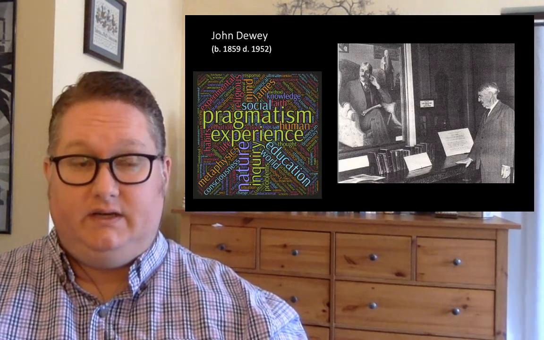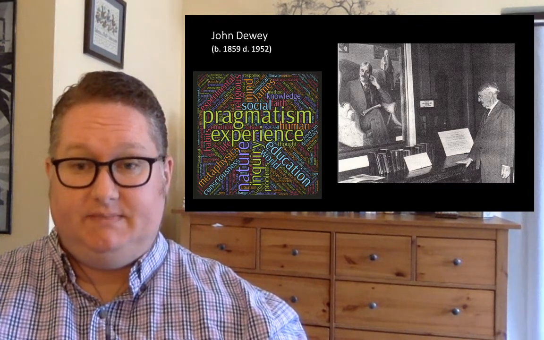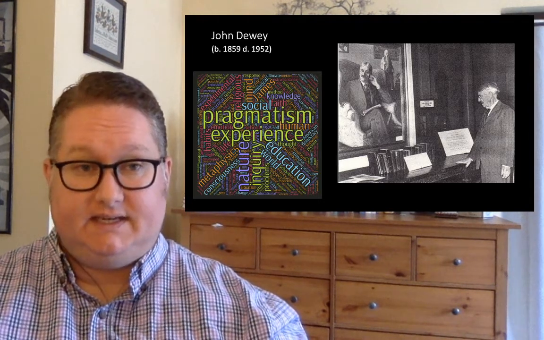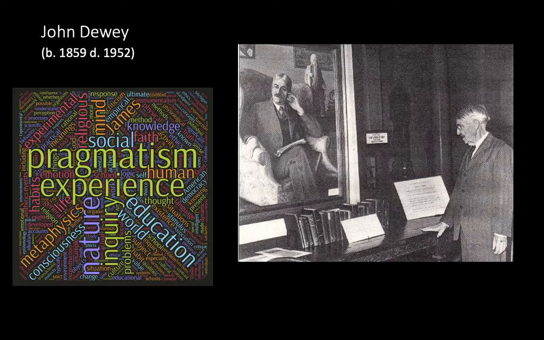John Dewey lived from the middle of the 19th century to the middle of the 20th century. He was a philosopher of education, philosopher of science and technology, political philosopher, and the foremost philosopher of American pragmatism. He wrote on pretty much every area of philosophy. He was a naturalist in orientation and a defender of participatory democracy. He thought both education and science were a form of problem-solving inquiry, and he developed a moral theory based in problem-solving, lived experience, and moral imagination.